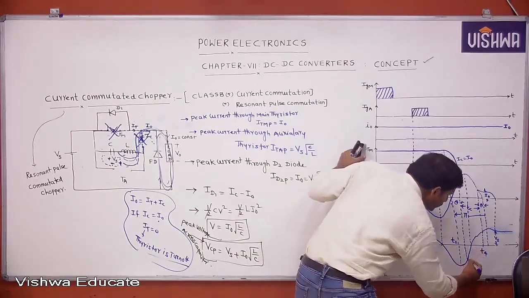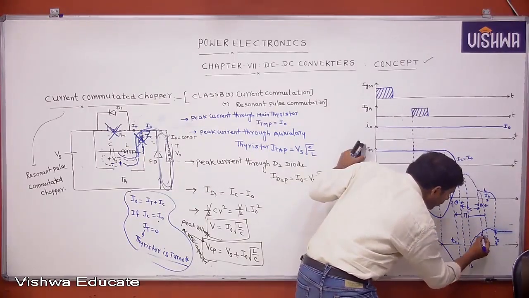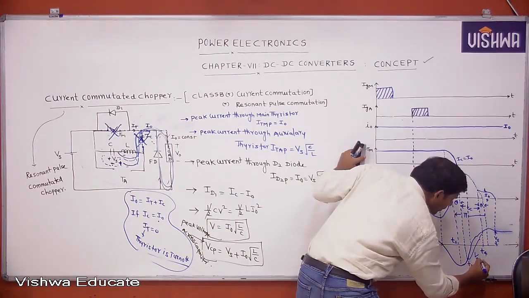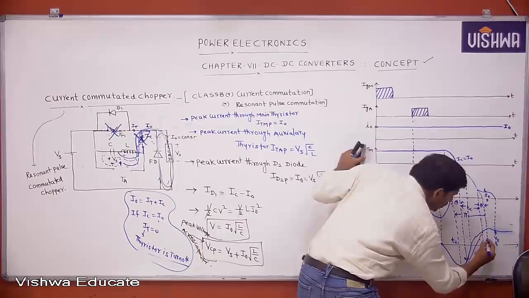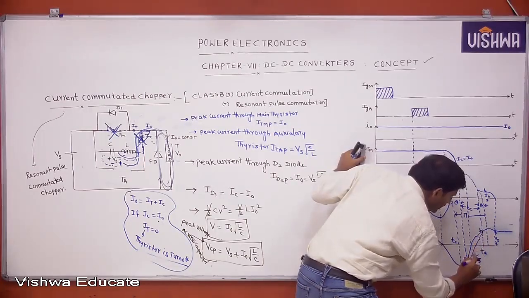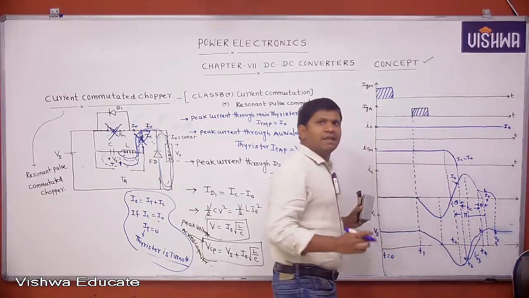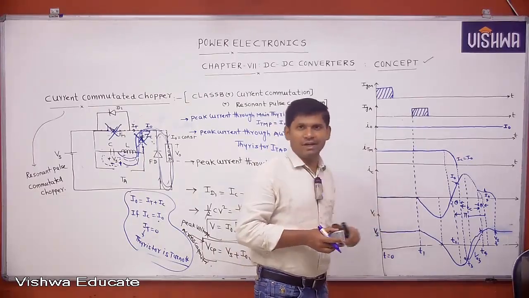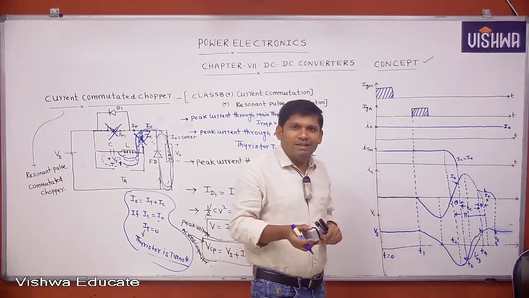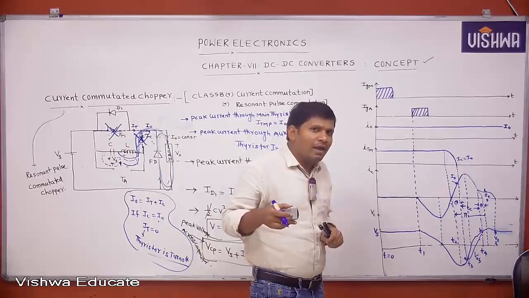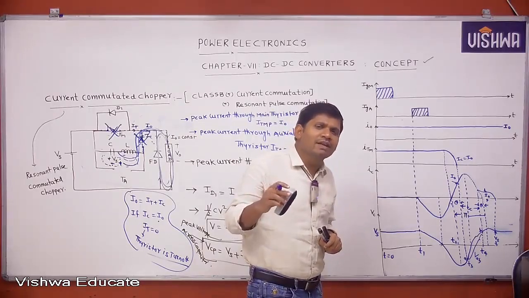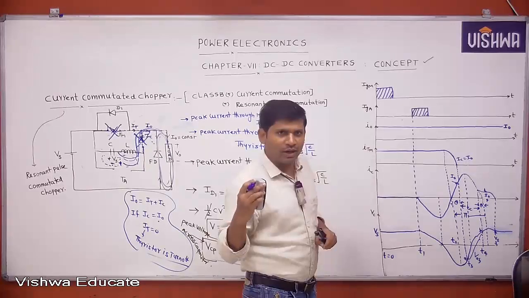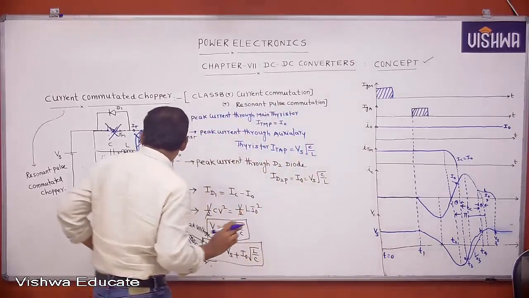Let this voltage from T3 to T4 be any voltage. You take VAB from point A to point B. This voltage I have taken as VAB is the voltage applied across the device during reverse bias condition. Whatever time is taken under reverse bias condition is called the circuit turn off time. From that I want to write some analysis.